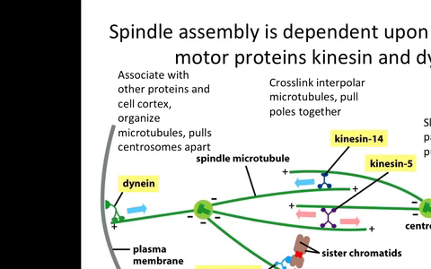I have never thought about that. This is why I love students, because you guys make me think about things that I don't think about. This is what we all do. We all think of processes in a box. But you're right. This is happening in a cell full of organelles. And clearly you don't want to be trying to separate your chromosomes amidst the ER, which is huge, and which is probably going to change its structure a little bit because your nuclear envelope has gone away. I don't know exactly how that's regulated, but you must assume that organelles are out of the way in some way. Either that or, I don't know.